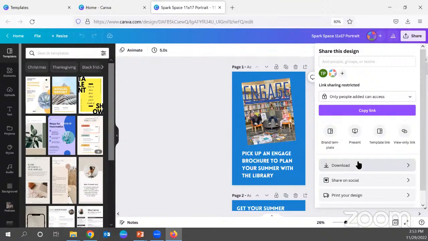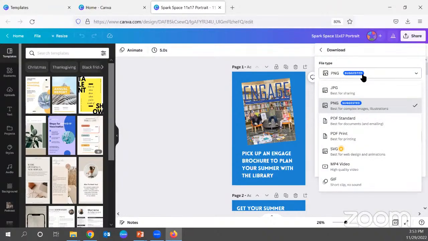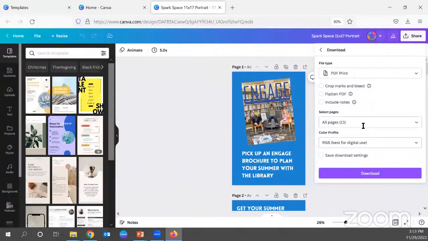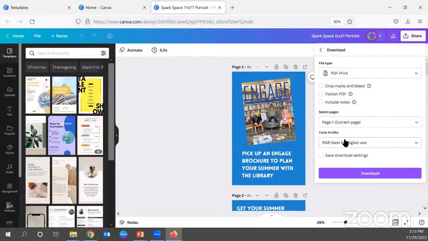But otherwise, if you're just printing on a printer at home, you would download the file, likely as a PDF for printing, and it actually says best for printing. And then you can choose what page that you would want to print. Like, I'm just going to go page 1, just make it simple. And then it asks for color profile.